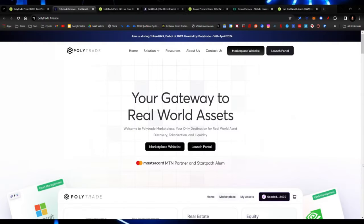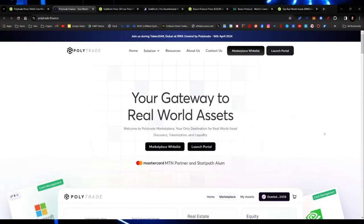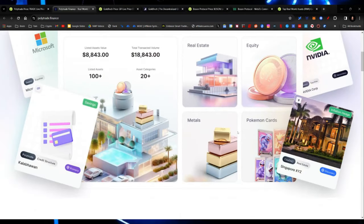What does PolyTrade do? PolyTrade is a gateway for you to trade without a third party being involved. Imagine you want to trade whatever you have — be it a car, a house, a shirt, even Pokémon cards, according to their website. If you want to trade these, all you have to do is come in, make a deposit, they make a deposit, and then you initiate a trade. Once that trade is completed, you both get your assets back in tokens. It's an easy and simple way for you to buy and sell goods.